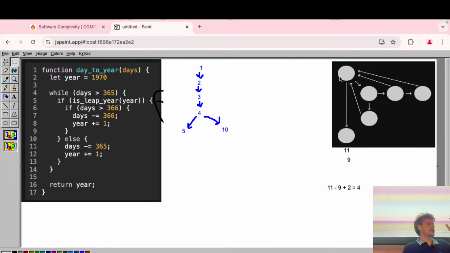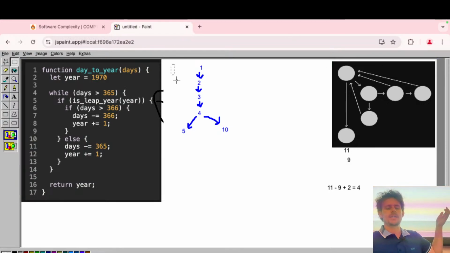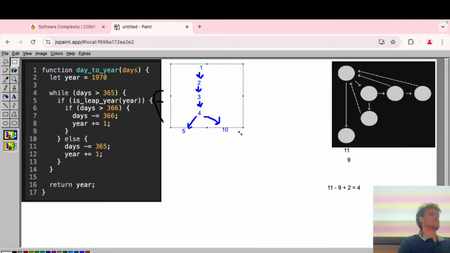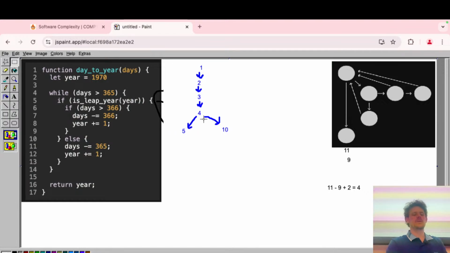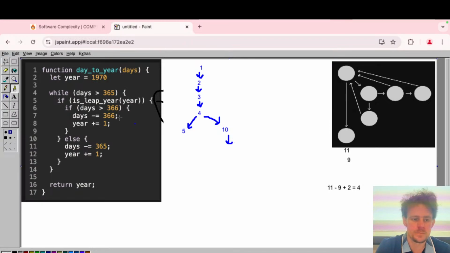they have better abstract thinking. And then there's other people who won't have very good abstract thinking, which is not a bad thing. And for them, it might be easier just to write stuff out like this. To just literally write out lines of code and say, line 1 goes to line 2, and when you get to line 4, I can go to line 5 or I can go to line 10. And then what can I do from line 10? Well, from line 10, I go to line 11, right?